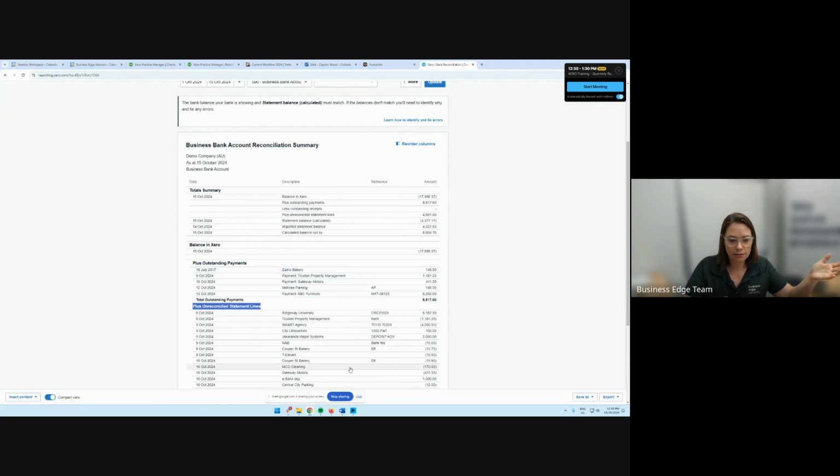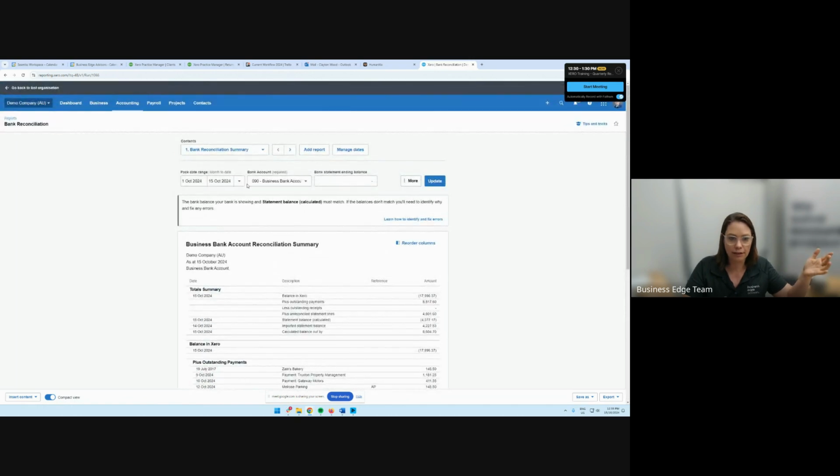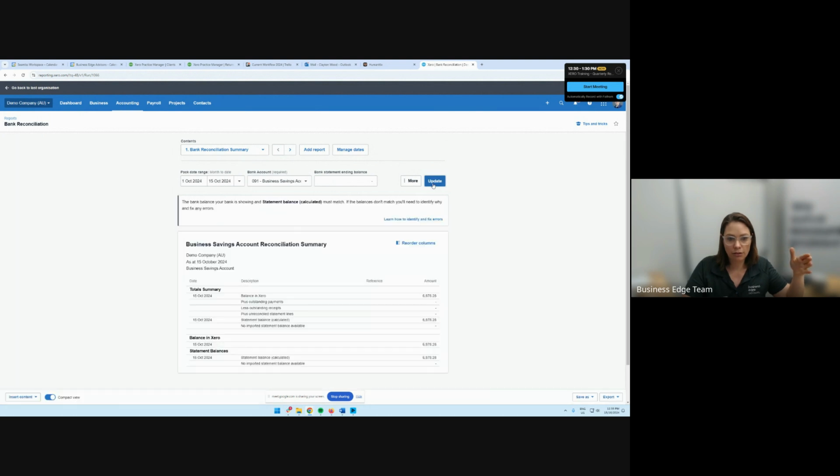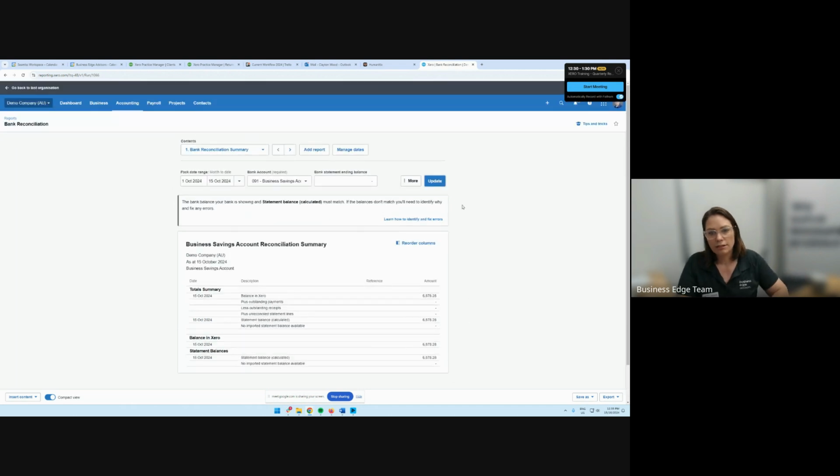But there's nothing else for September, so I'm pretty happy with that report, and I've done all my reconciliations. You can also check other bank accounts from here to make sure that they're all being reconciled correctly. You can see here they're only October, they're fine, so the balance is fine. That's what we call the reconciliation report, and I advise you to do this when you're running your quarterly reports. Jump in here and double check that everything balances and that you've reconciled what you needed to for the parameters that you're running your reporting.